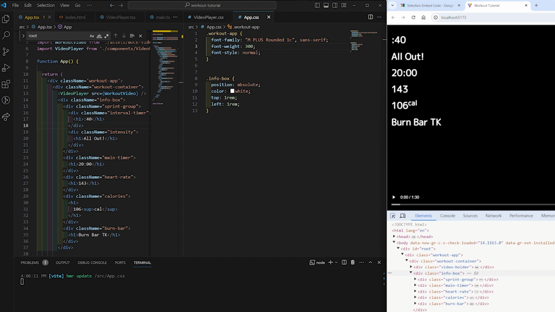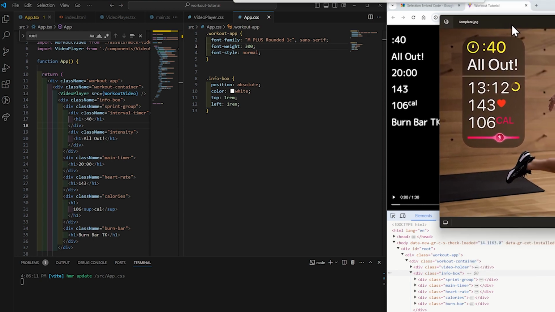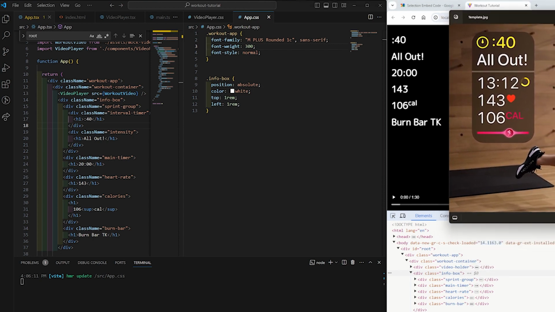Back over here, you can see that that is a pretty darn good approximation of the font that Apple's using. Not perfect, but it's really close. It also has the advantage of having monospaced numbers, which was an upside that I wasn't expecting. I know we've only done some basic stuff, but it's really starting to shape up, isn't it?